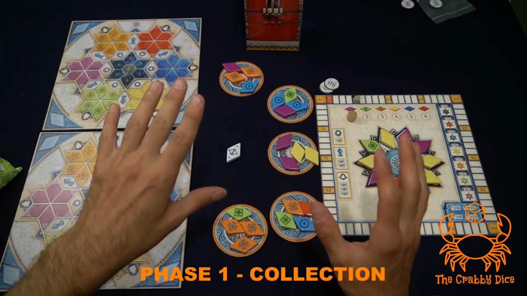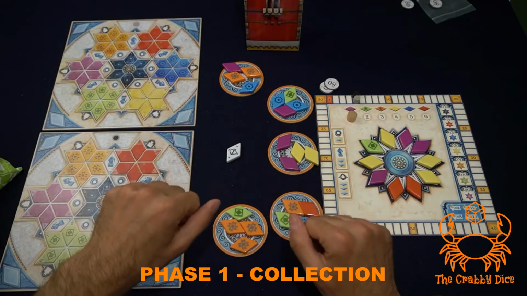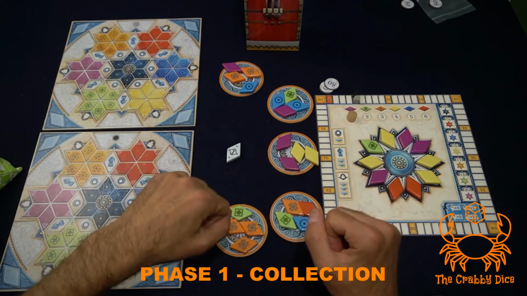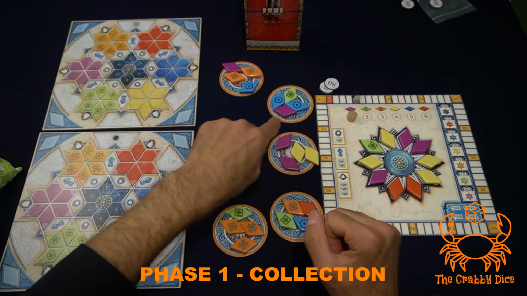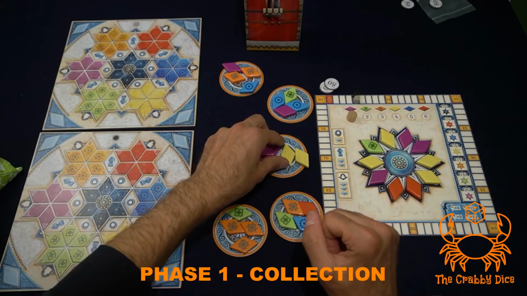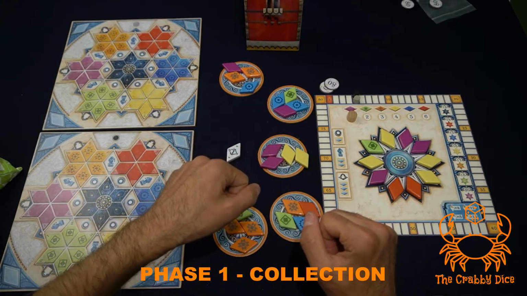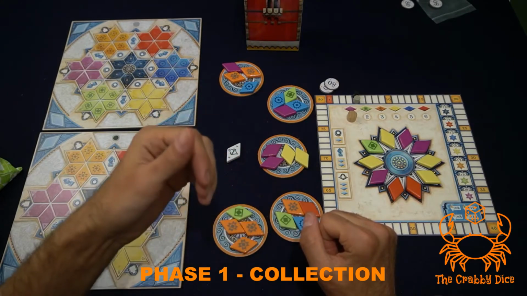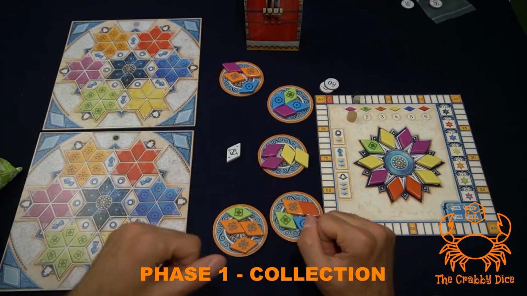Now, there's also another rule that's very, very important. The wild tile is not a color you can grab totally. So that means if you focus on this factory over here, I can't grab these 2 purples as my collection that I want to gather. The wild is either 1 or an additional 1 if you're taking a different color.